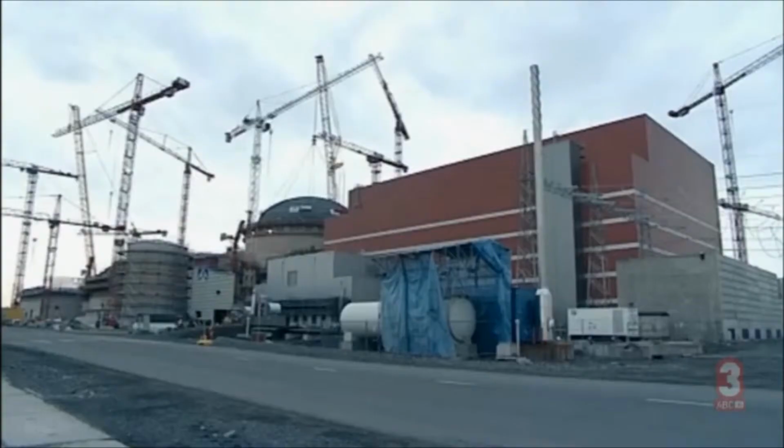The plant supplier, in this case consortium Areva Siemens, is responsible for the complete delivery of the power unit, including time schedule, everything. Well, I think that as usual there will be some kind of negotiation, litigation, and the cost will be kind of split. Which percentage, that will be the object of the negotiation. One final tip on building your own reactor. If you are a newcomer, don't try a prototype.